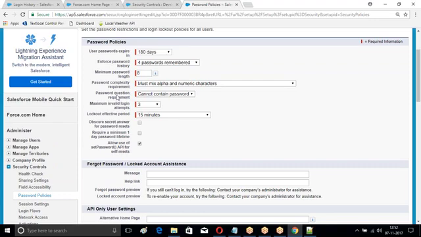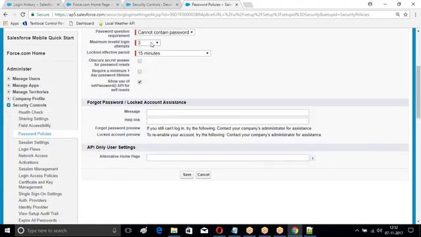Can the security question contain the answer for the question? My question again: Satish, who is your favorite football player? My answer is football. Is it allowed or not? Then how many invalid attempts can I make? If you cross that number of attempts, for how much time should the account be blocked?